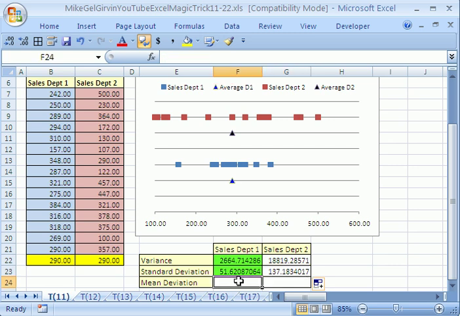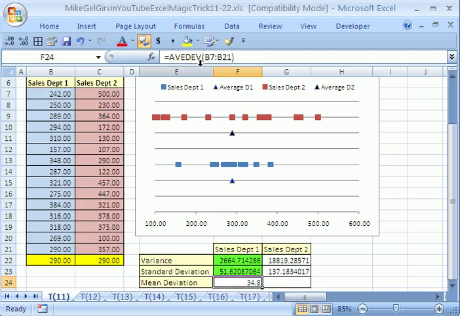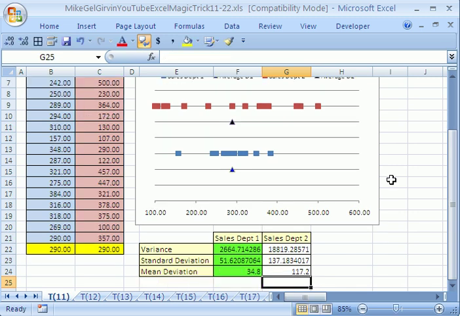Hey, we'll do our last one here. We'll click in this cell, equals AVEDEV. This is mean deviation. Mean, man, that deviation is mean. There, I'm going to highlight those. Control Enter. You can see the formula right there. It's a relative cell reference, so when we copy it over, hey, if you don't believe it, you can always click in that cell and hit F2. Did the blue box move? You betcha. There it is.